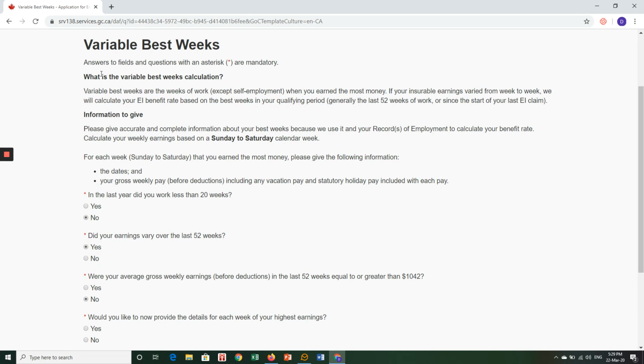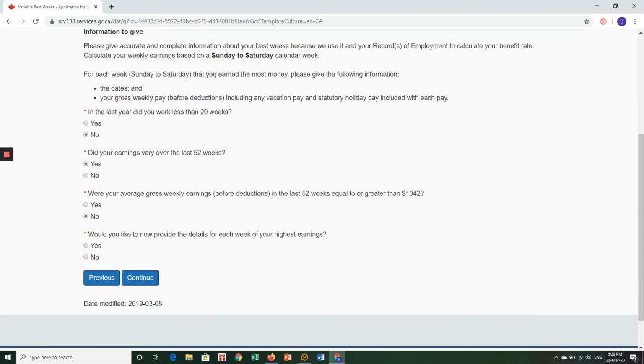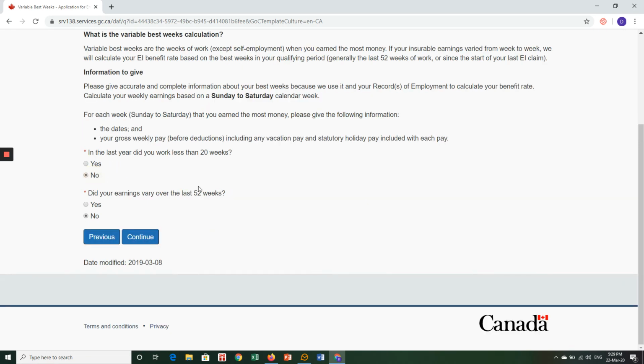This is the variable best weeks, and lots of people may miss this one and end up with less payment than they should, especially if your average income is less than 1042. So pay attention on this page, but in the demo, it'll be easier for me to just assume that you have a regular job, and your income is very normal and almost the same every week.